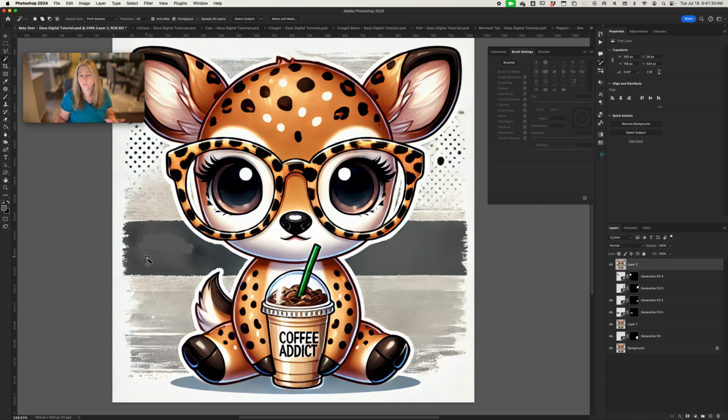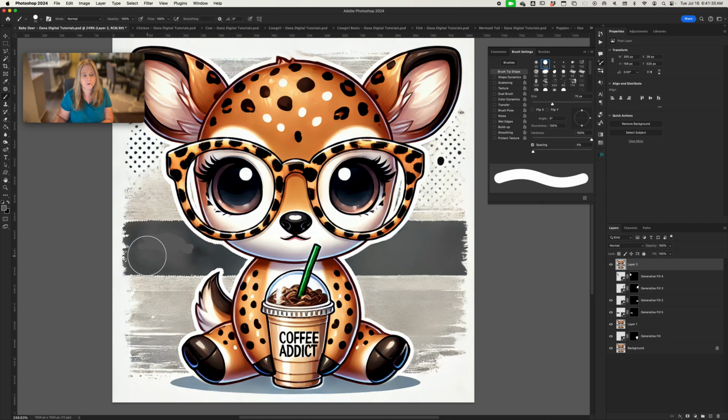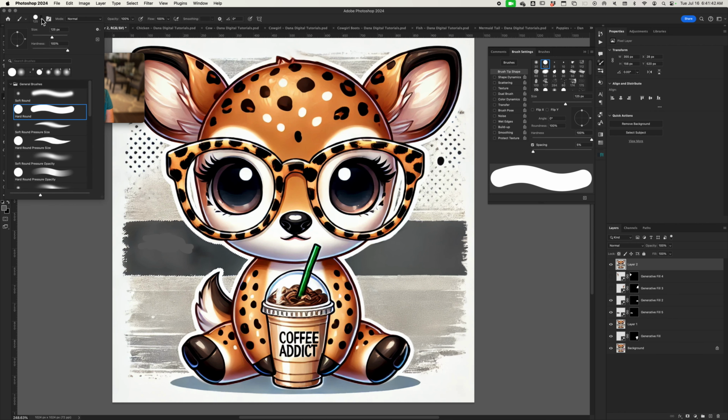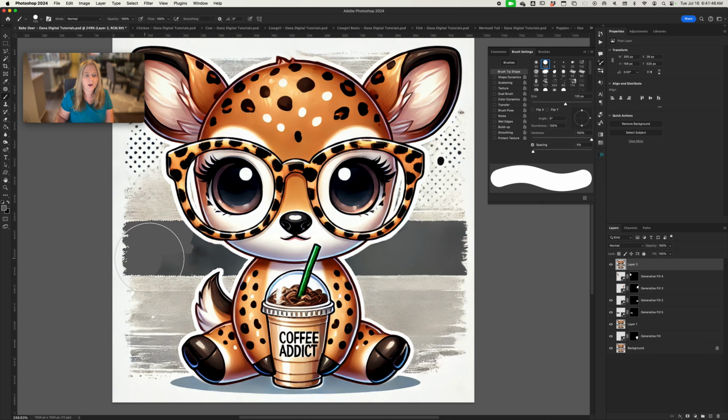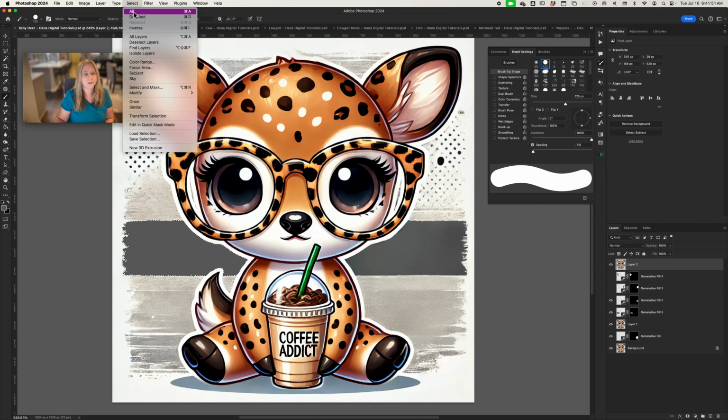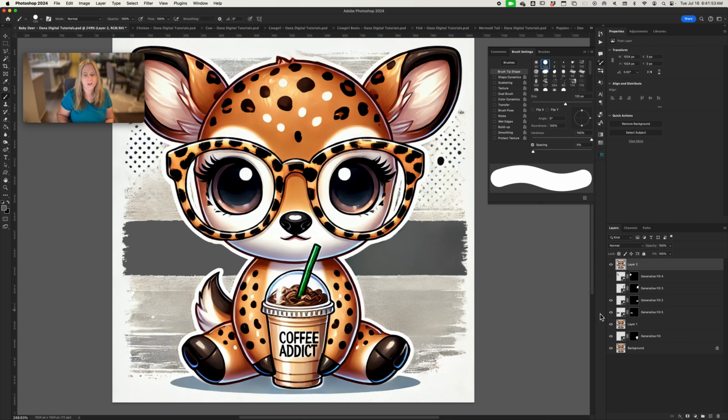Now if I go back to my brush tool, which is B, I can enlarge my brush over here, and I am enlarging my brush by hitting the open bracket key, but you can also enlarge your brush up here in the brush panel. So now I can just brush this whole area, and let's get rid of those selection ant dots so you can see. And now I have it changed, and that is a quick way to do it where I'm not losing the edges and I'm not spending a lot of time. So this image is done.